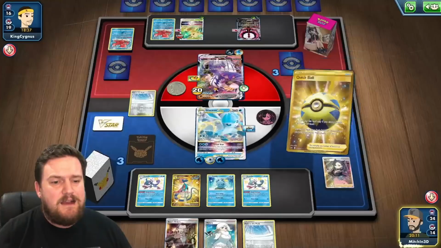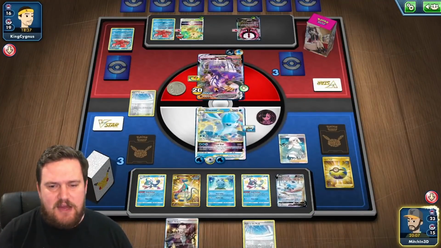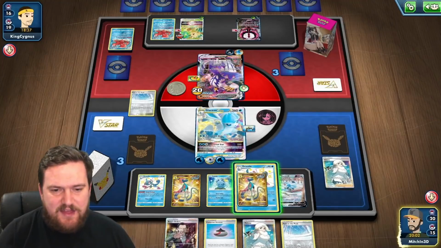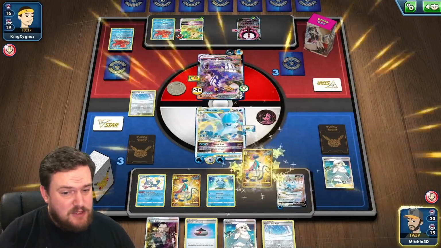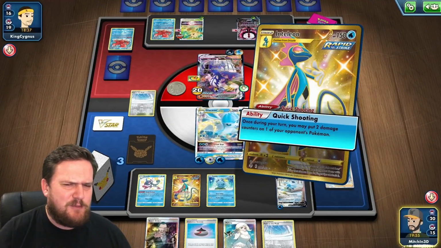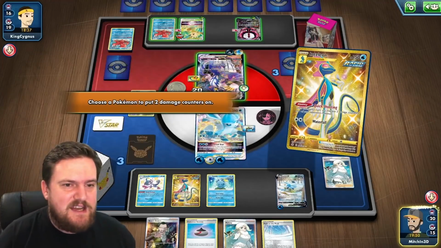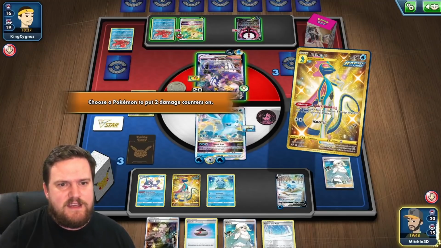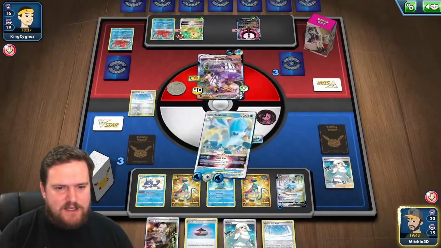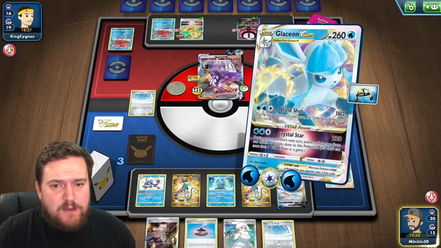We'll just use that to thin out our hand a little bit. We don't need this Marnie. We might need another Glaceon, probably not, but it's fine to play down, I think. Then we can Melanie to it and put ourselves with another Inteleon. That's pretty good. I think we'll put that Quick Shooting damage. I don't think we need to put it anywhere else other than just the active, to be honest. So we'll throw that Quick Shooting damage down. We will put it onto the active Urshifu. And then we are going to use Crystal Star.